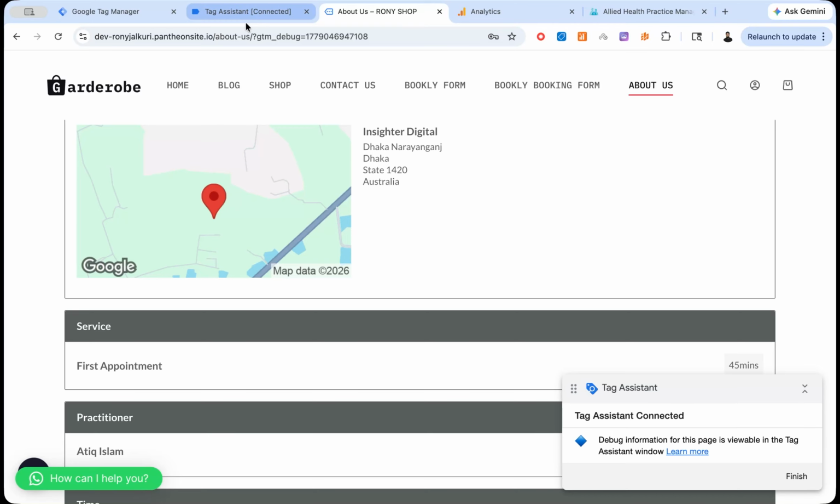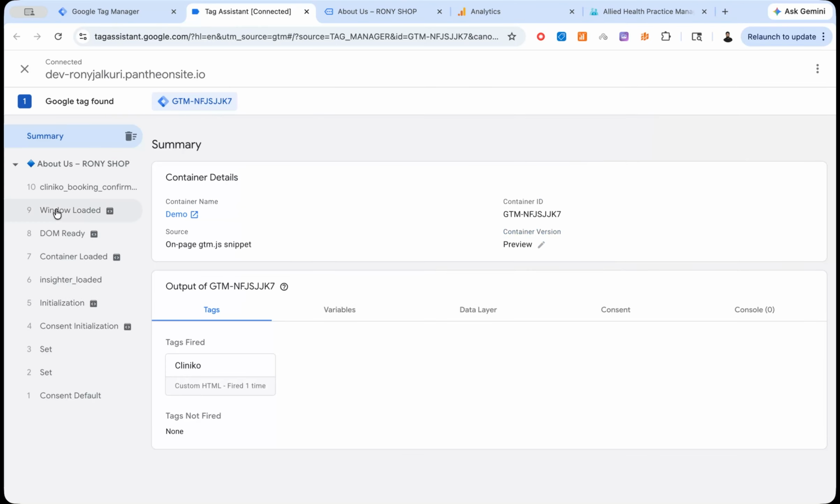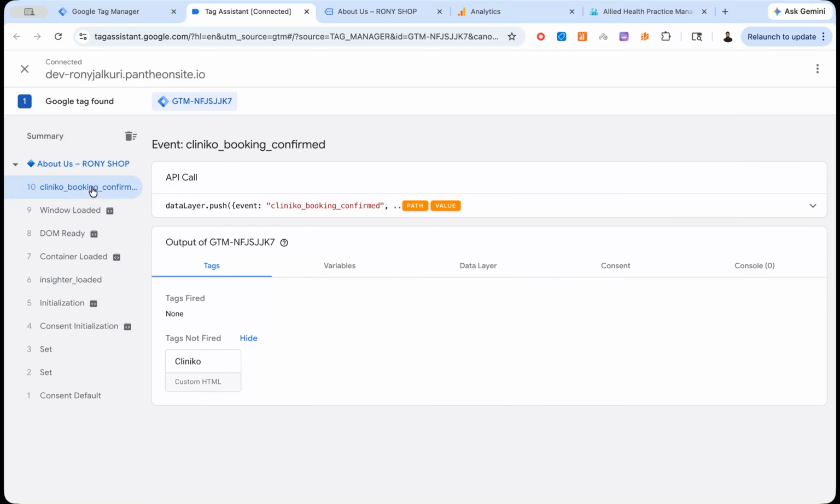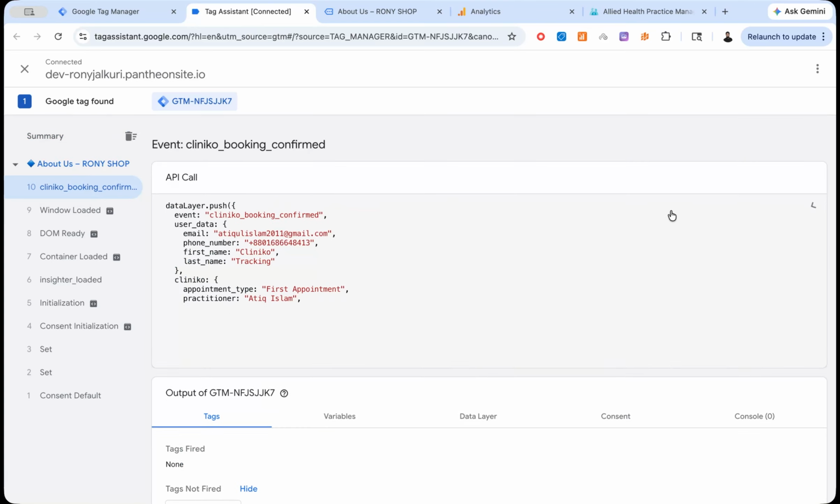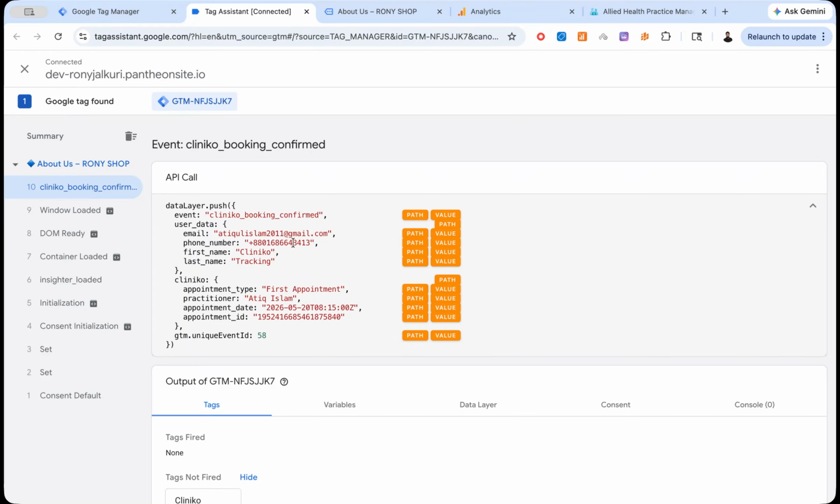If I click here, you will see an event called Cliniko booking confirm. In here you can see the email, phone number, first name and last name.